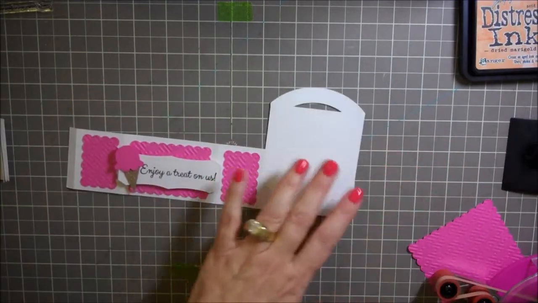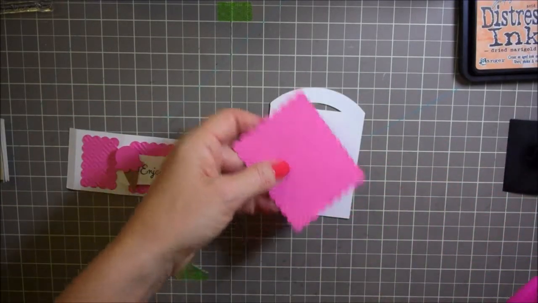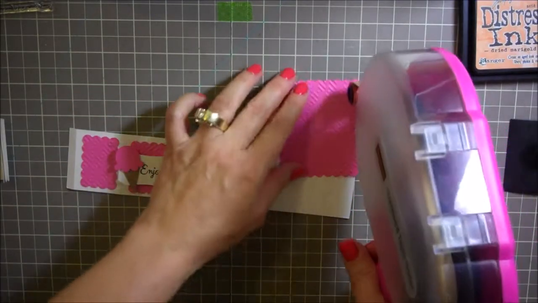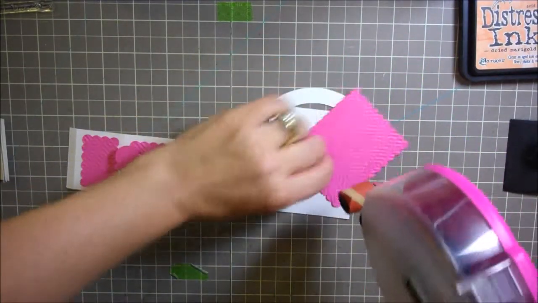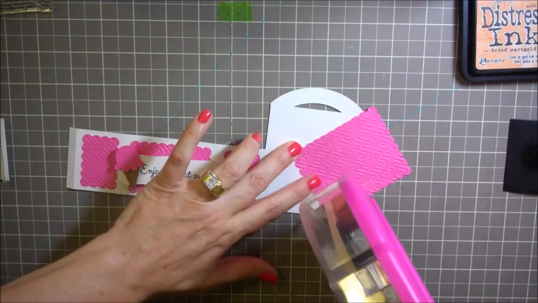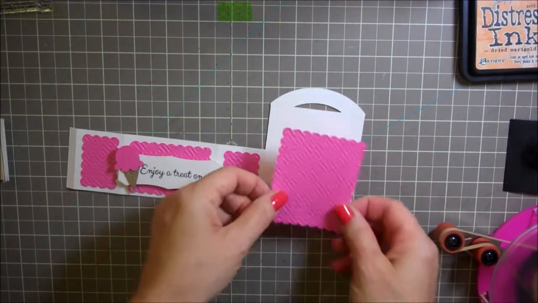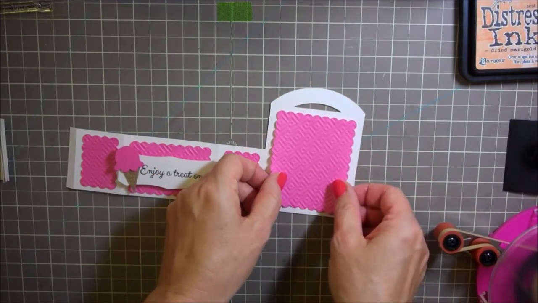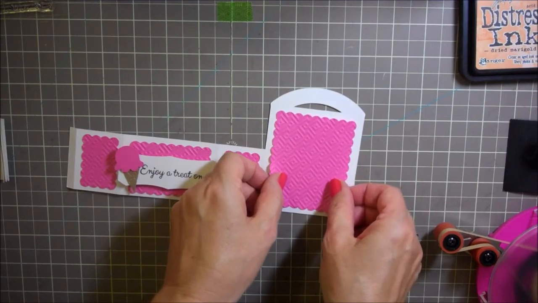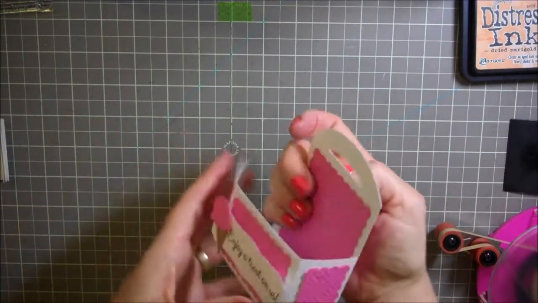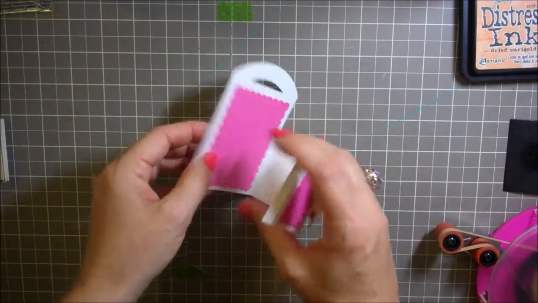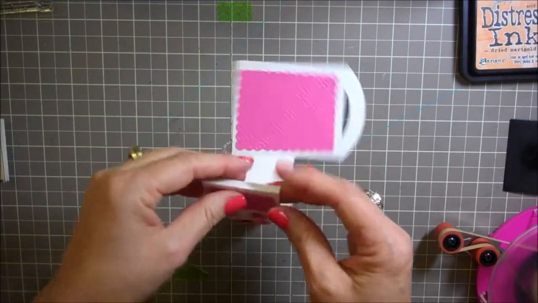Okay, and now on the back I am going to make a little pocket. So I did cut an extra one of these out and I'm only going to tape on the side and at the bottom so I can add a little bit of money in there. I'm going to put that right here. I've already added the one to the front so we're done there.